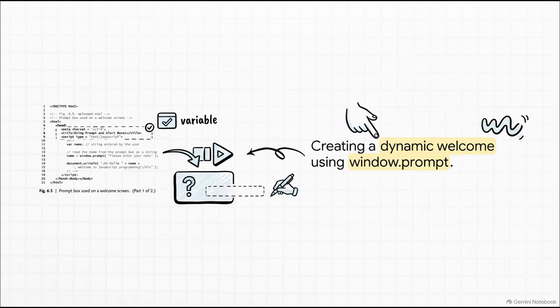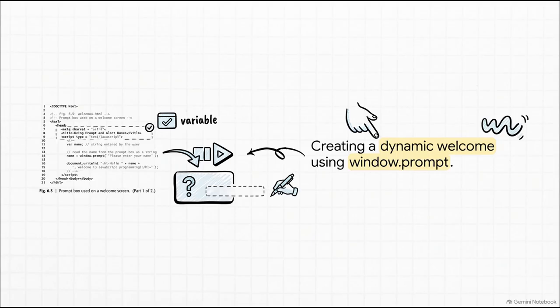Let's look at the script here. First, we declare a variable and name it name. Then, instead of a bossy alert, we use a window.prompt dialog box. A prompt actually asks the user a question. In this case, please enter your name. And it gives them a little text field to type into. Whatever they type gets immediately scooped up and stored securely inside our name variable box. After that, we just use our trusty document.writeLine method to print a customized message that pulls that data right back out of the box.